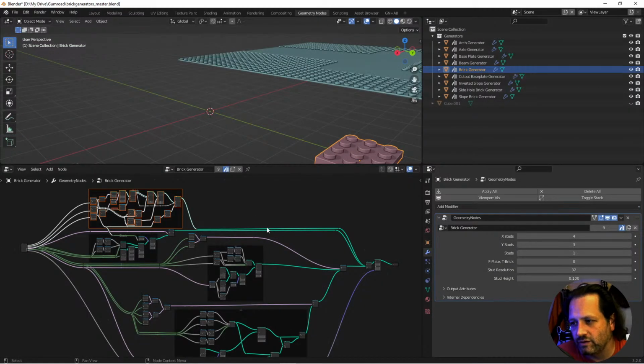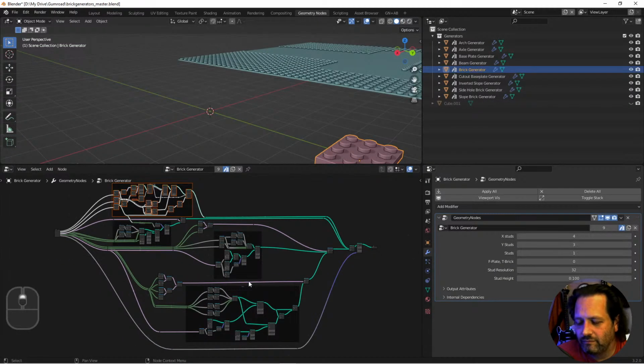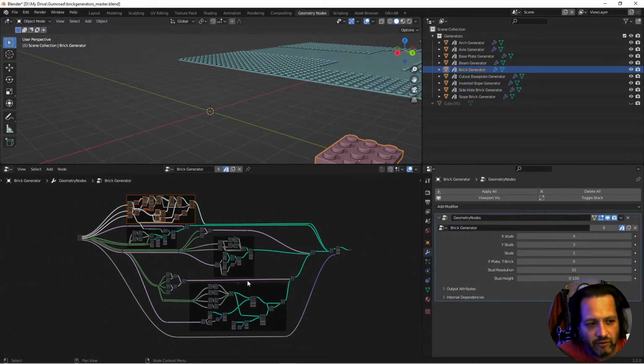Because if I jump over to the geometry nodes, it's not huge. It's not like Arendelle huge, but it's decent enough, and it's got a few Boolean nodes in there. So it can take a little bit, especially once they get bigger and bigger. If you do like a 20 long brick or something, it's going to take some time and slow it down.